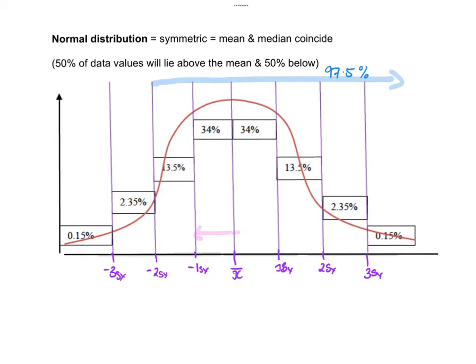Maybe they might give another example, they might go, all right, you're 1 below, but they want you to go 3 above. So they're saying how much percentage of the data is in between that. So you add up all the percentages, and then you would know. So what I'm going to do is add up 34, 34, 13.5, and 2.35, and get a total. Yeah, and then I could say so much of the data is between here and here.